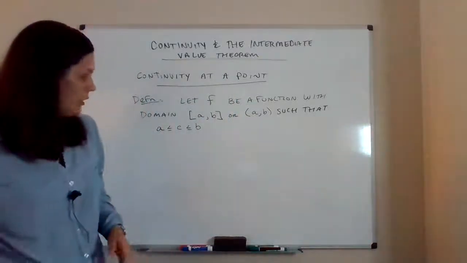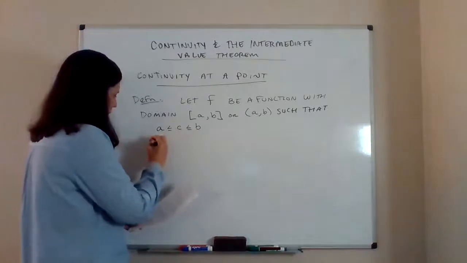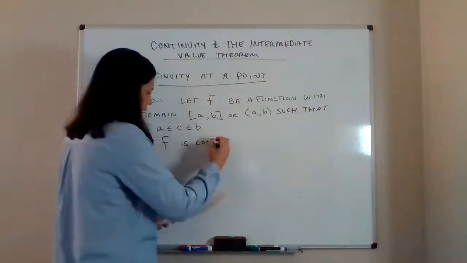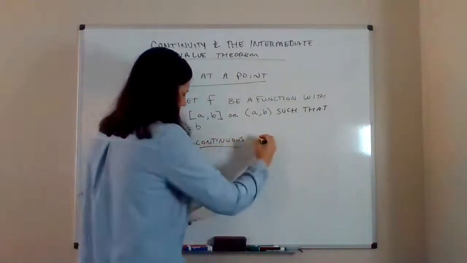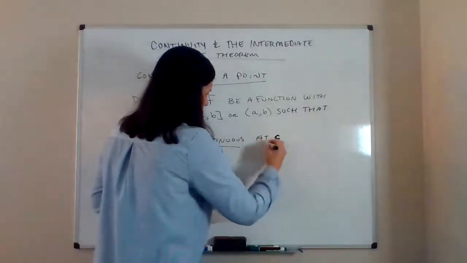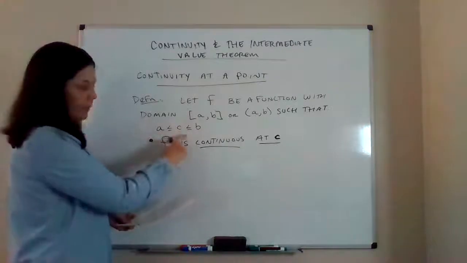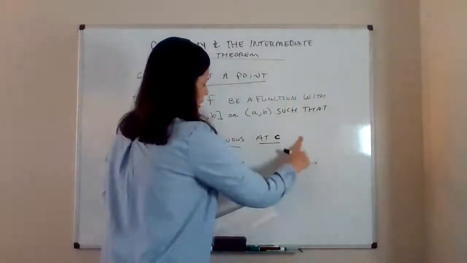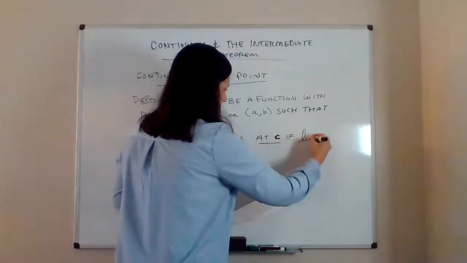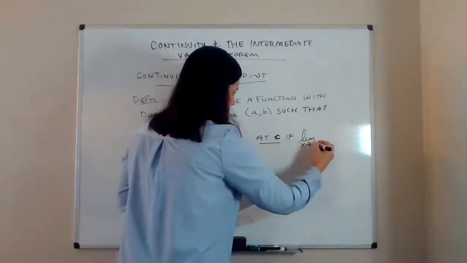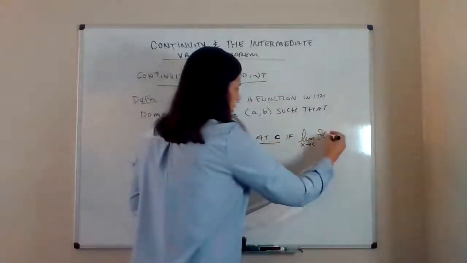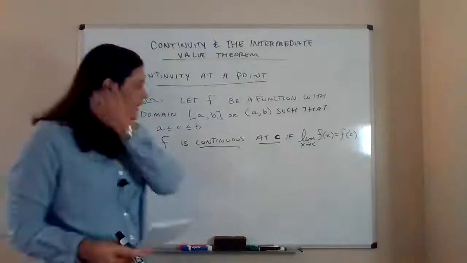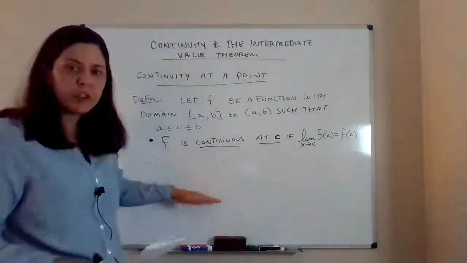So with that in mind, let's talk about continuity. So I'm going to break this into three possibilities. So possibility one, your function f is continuous at C. So at that number in the middle here, somewhere in between, is continuous at C if the following limit is true. So if the limit as x approaches C of your function, f of x, equals f of c. All right, what does that mean? Think about it really quick, and then I'm going to give you two more versions.